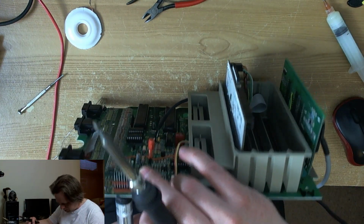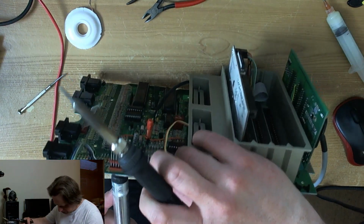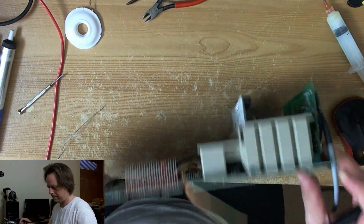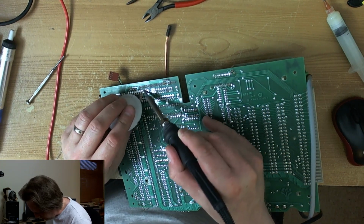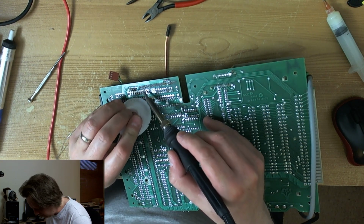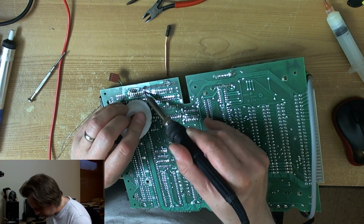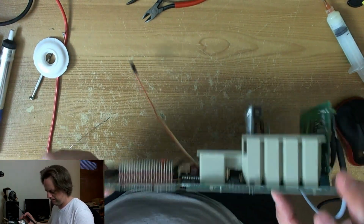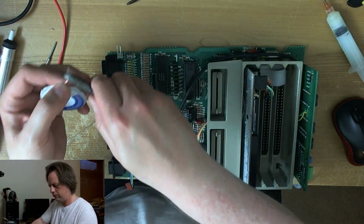Be a bit careful with this one. There's a lot of solder on the other side of this board. Where was I? Pin 3. I've got this horrible feeling I'm going to run out of wick. I've just ordered some from a domestic seller because I'm in a hurry. Because I'm wicking the wrong end. But we have to treat these boards with respect.